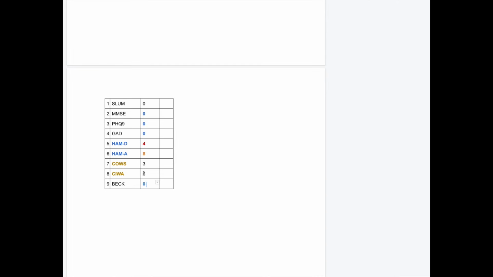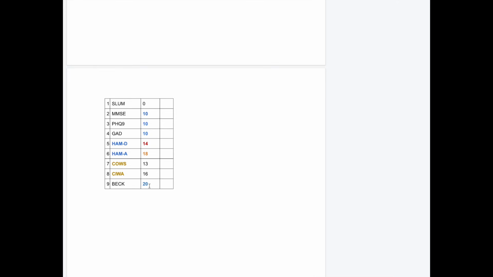Now let's say you can't remember. The only number that had 2 was the Beck, and everything else was basically 1. From 2 to 8 is 1, except for SLUMS. Everybody gets a 1, except for SLUMS. There we go. So here we already have the beginning number of the moderate range for all the scales. Then you say, how do we fill this one out?